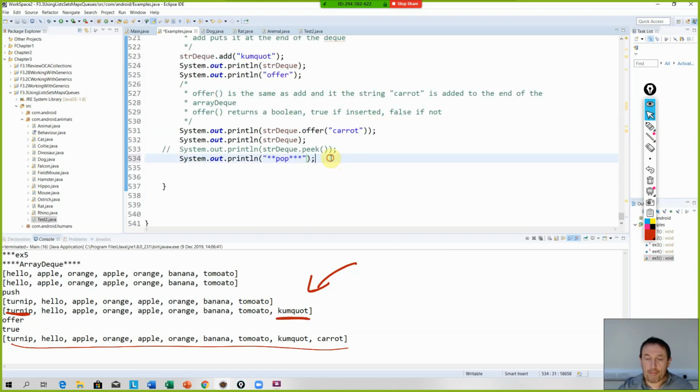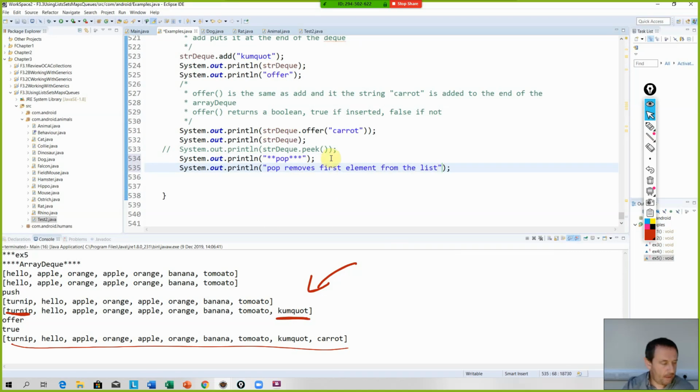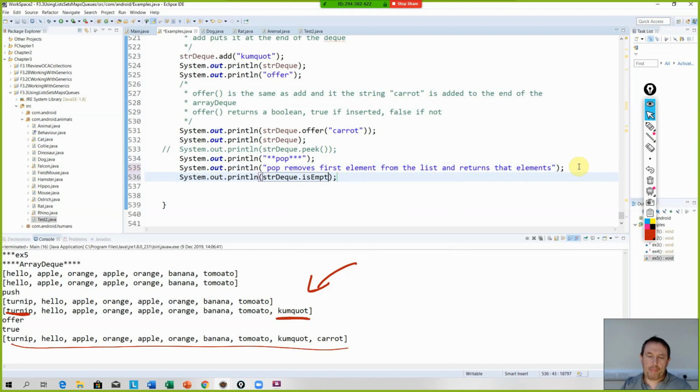Pop removes the first element from the list, and returns that element. I'll show you what I mean. So I'm going to print it out. Str deck dot pop.